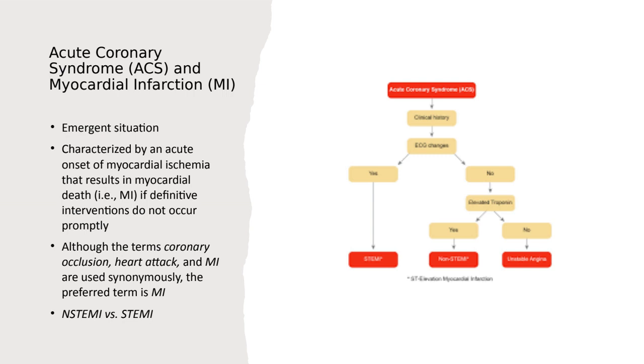So STEMI, stable angina. So STEMI, obviously, they're going to the cath lab, and you're going to start them on a heparin drip. So heparin drips are all weight-based. So you'll give them a bolus, so it's just an IV push, and then we'll start them on the drip. Typically, they stop it as soon as they get to cath lab, and then they restart it as soon as they get out of the cath lab. A non-STEMI, so this is no ST changes at all. They just have an elevated troponin. They're going to be started on a heparin drip as well.